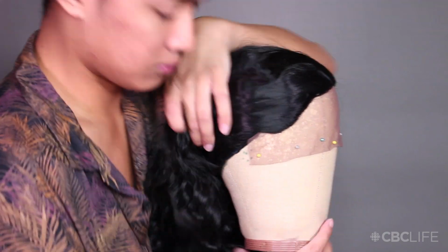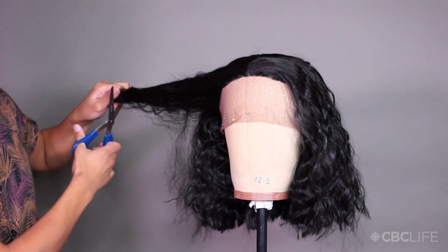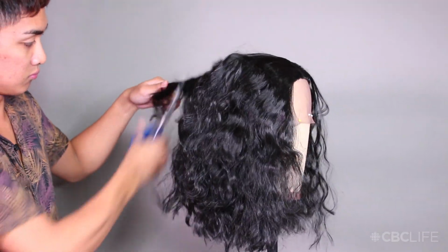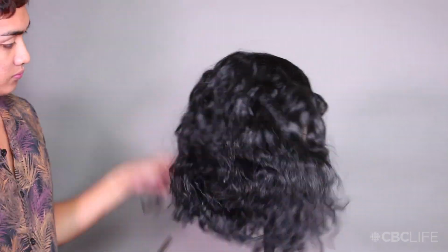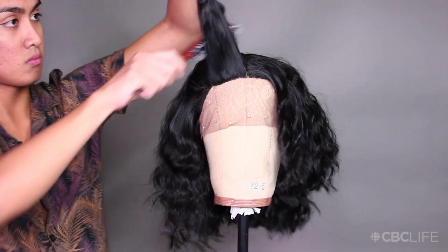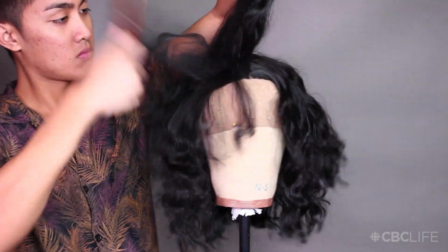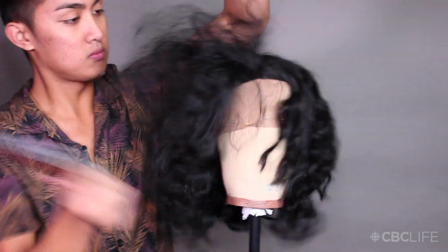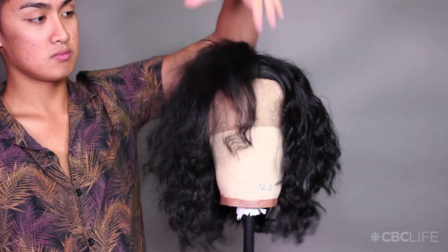For the Edward Scissorhands hairstyle, you want to start off by chopping off tons of hair off this wig. Cut tons of layers. Don't worry if it looks messy, because that's quite literally the point. Great for getting out your aggression. Now we're going to be teasing the hair using a boar bristle brush that I got from the beauty supply store. You pick out a small section of hair and then just back comb all the way down to the roots, creating sort of a nest of hair at the root.